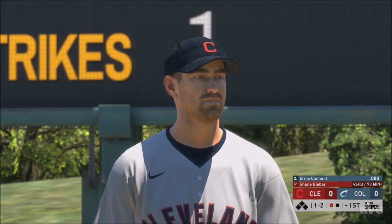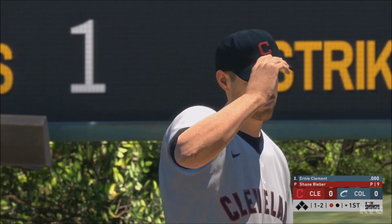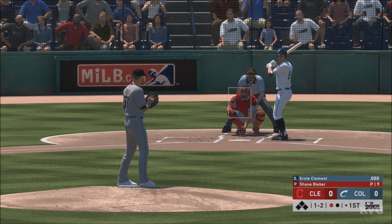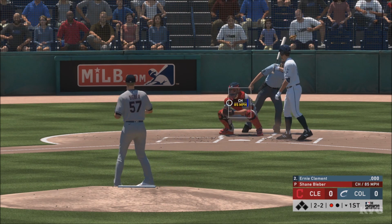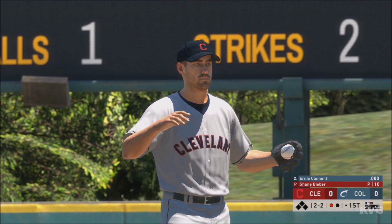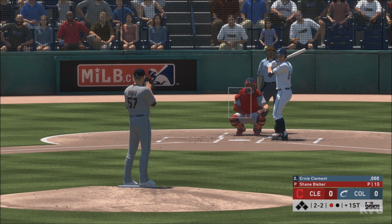And that fastball's too much for him there. 1-2. That's a well-placed fastball right there, just off the outside. If you can get guys to expand the strike zone and go after that pitch, you're going to have a lot of success. No luck that time, though. 1-2 is an off-speed pitch. No dice. It's 2-2. Looked to be a pitch that caught a lot of the plate right there, so that might be a little indication of the strike zone we can expect the rest of the way.